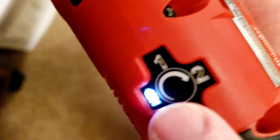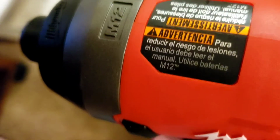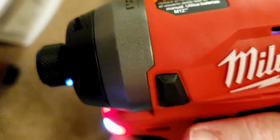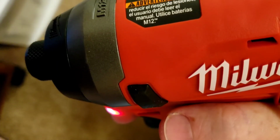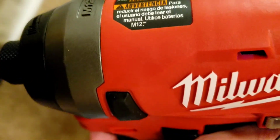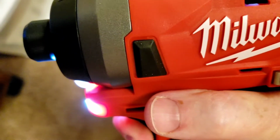This also has a pretty bright little light on it. Then you press right here on the top, where it's got the little circle, and it goes to 1. This is good for putting in 1/4-inch Phillips heads, flatheads, Torx, and bits like that. And then put her in reverse, just like that.